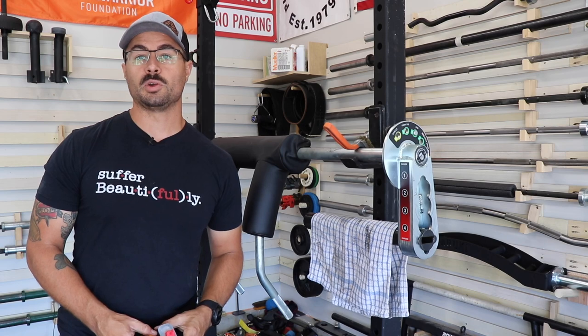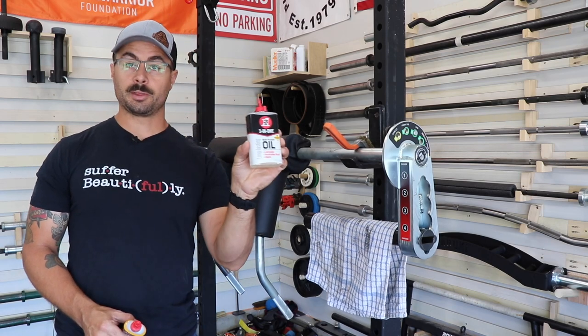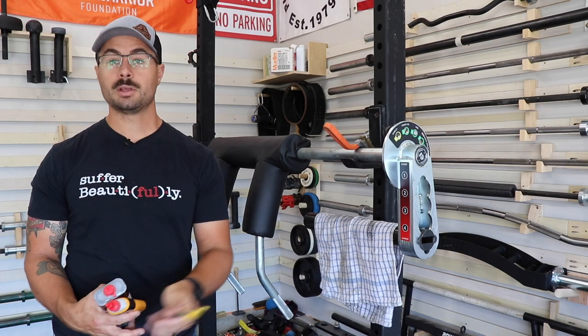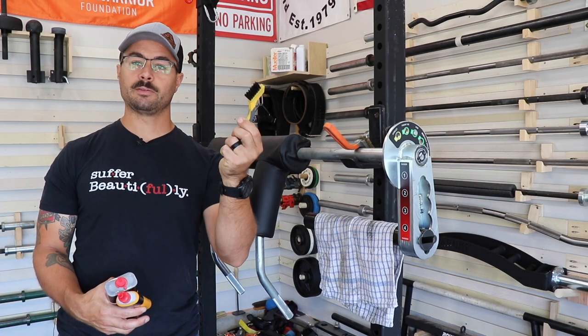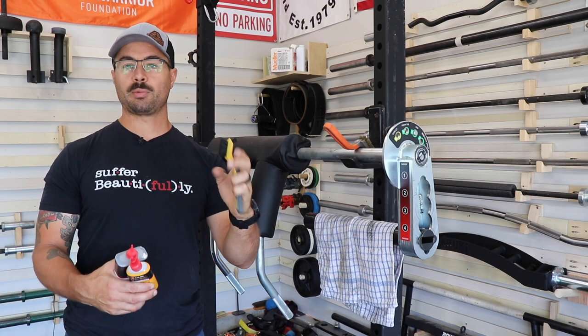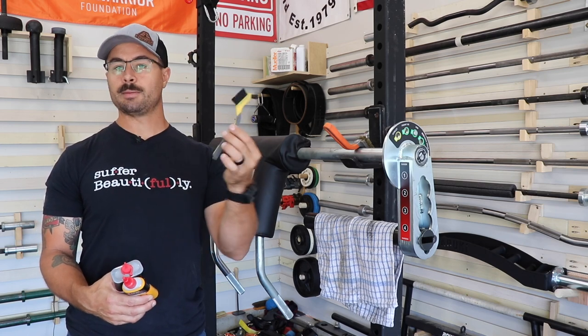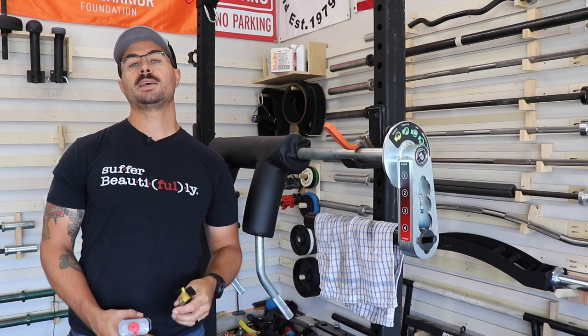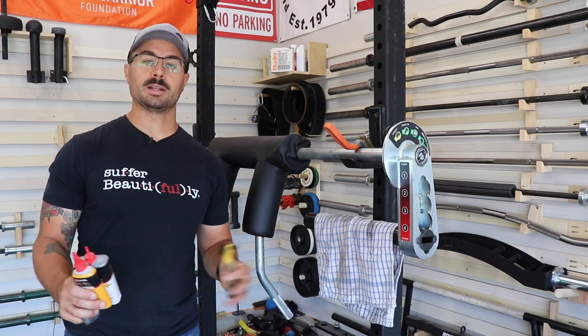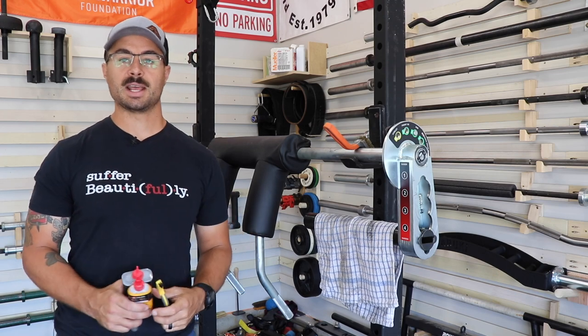Typically speaking, all that you need during your weekly bar maintenance is some three-in-one oil, a rag, and a nylon brush. They do have different versions — bigger, smaller, wraparound — but really any nylon brush will do. That is typically going to be your safest bet when just doing routine bar maintenance and trying to keep ahead of oxidation.